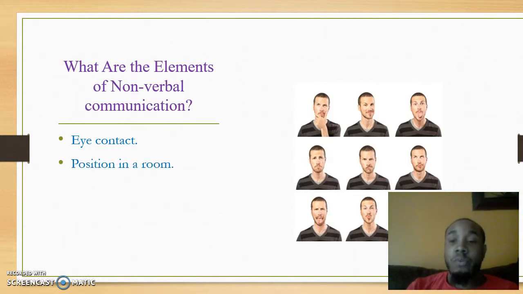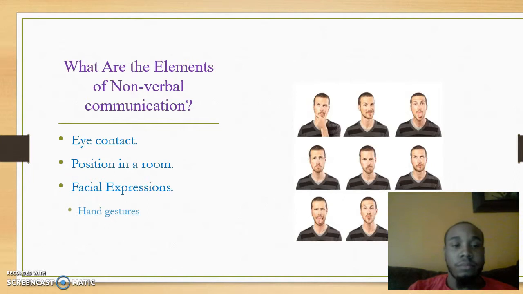The position in a room. Sometimes when we are scared or fearful, we may have a tendency to go to a part of the room where it is easier to access the exit in the event that something could occur. Facial expressions. Facial expressions are a big indicator of nonverbal communication. If we are disheartened or sad about something, we will show it on our faces.